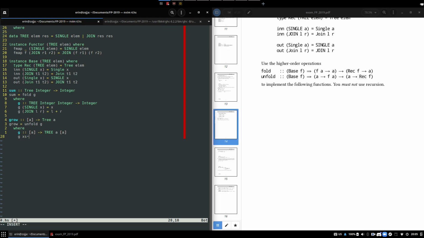I mean, we can have a pattern match here and just say error, but we don't need that. We can assume this though, which is just a single of x, right? If we have a singleton list or a single element in the list, then we must produce a single from that. I mean, the constructor says so.